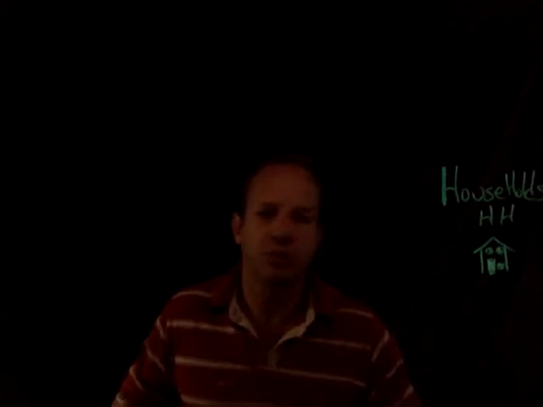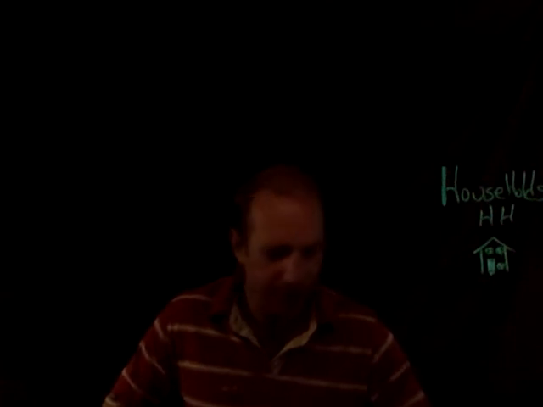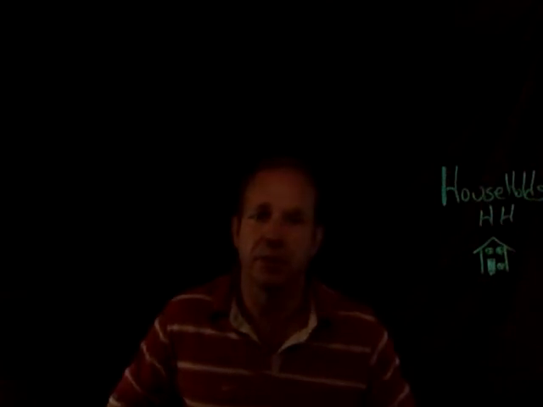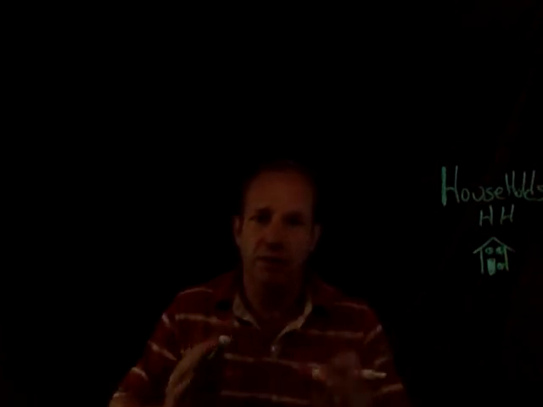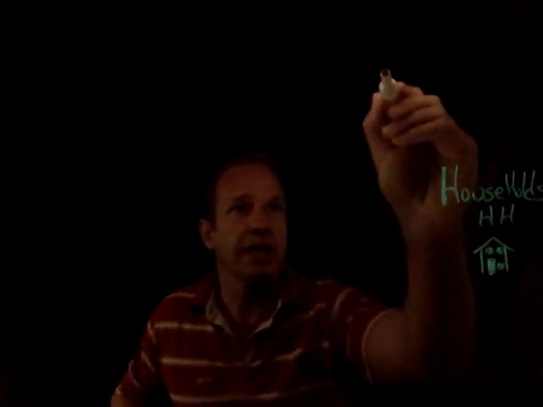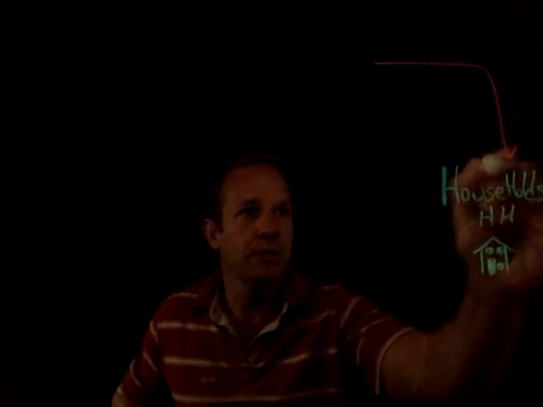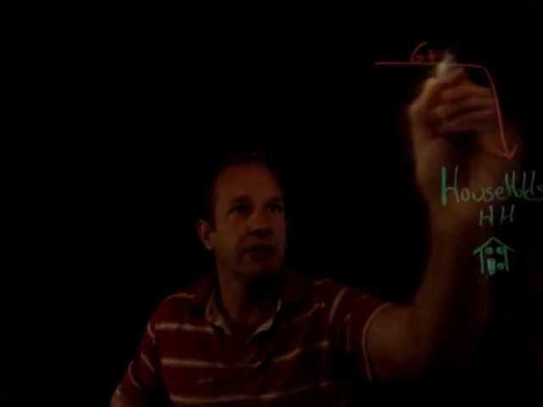What do households do in an economy? Well, they do a couple of things. A couple of actions, a couple of verbs are done by households. One thing that households do is buy stuff. Right? We buy goods and services. So that is one market in which households participate in. One of really two markets that households participate in. So let's document that little fact that we're all familiar with. Households buy goods and services.